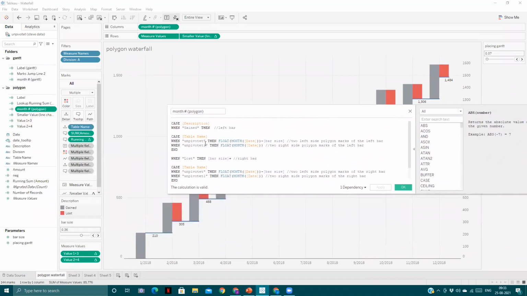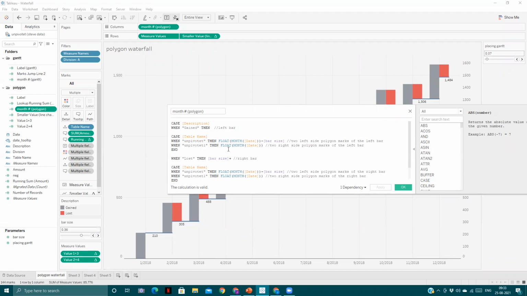When it is coming from the first table, we will be having the month of the date minus the bar size. Means we are getting this point, the bottom left point. And when it is coming from the second table, then we will be having the float of month. Means we will be having this point at the month point.